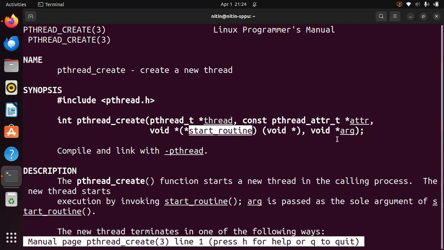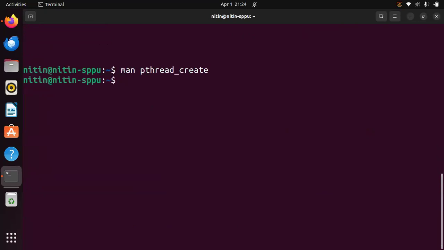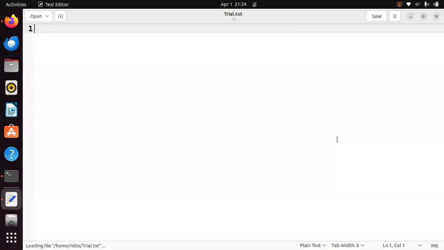Now how to use this pthread_create? In C, what I have to do first is declare a variable in the program, say thread. This is how you declare the thread variable. Here thread is a variable created with that type.